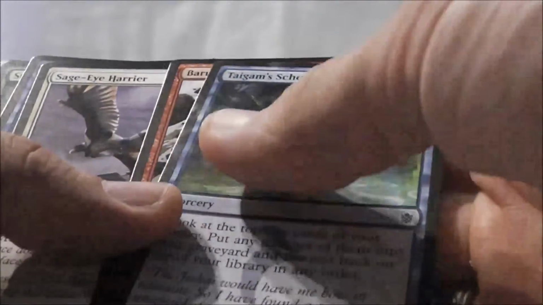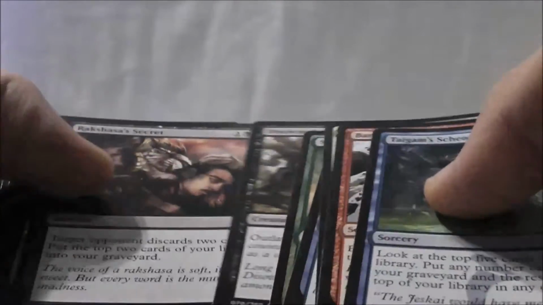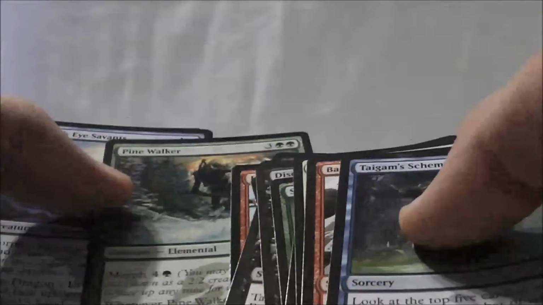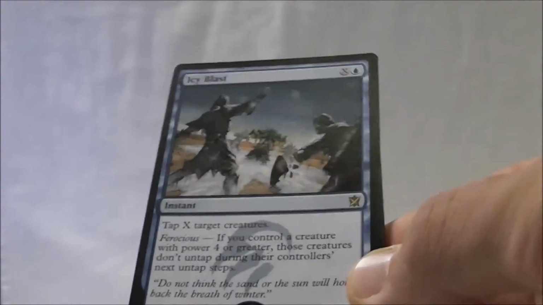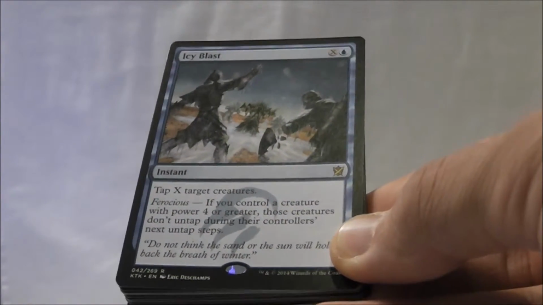So what I'm comfortable with is, ooh, Icy Blast. So I'm comfortable with going in on like the Outlast cards, right? So I like Disowned Ancestor, I like Long Shot Squad, Blossoming Sands to support that. Pine Walker's pretty good, but all in all, I think I'm going to take Icy Blast. It's such a powerful win condition. It's not that hard to get Ferocious triggered and really falter your opponent for 2 turns.